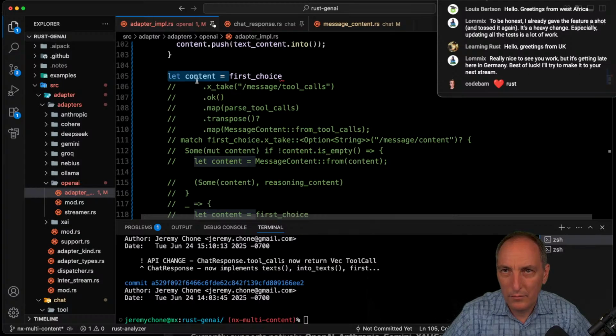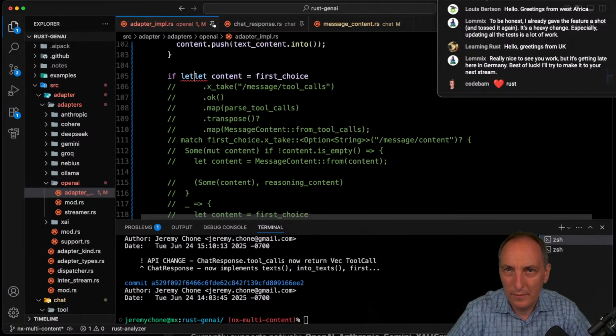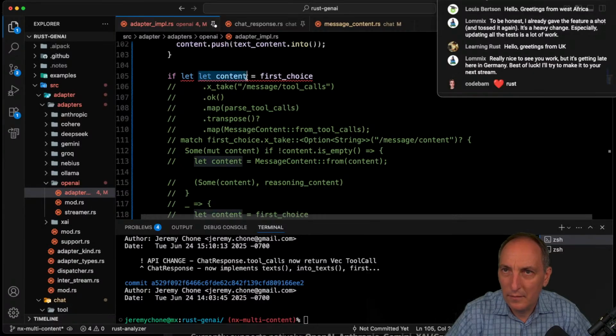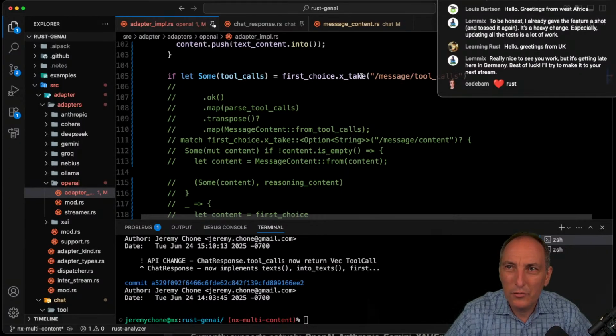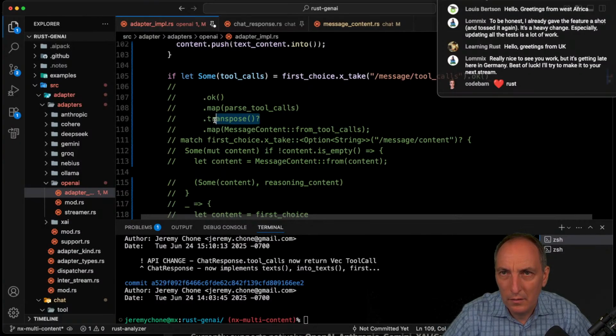And now we're going to do an if let some tool calls. That is my third choice. I'm going to do an ok because if there's an error of parsing or whatever, at this point I don't want to be too strict. Then I do a parse tool call. We're going to do exactly the same one.